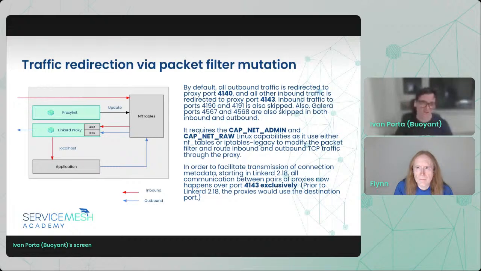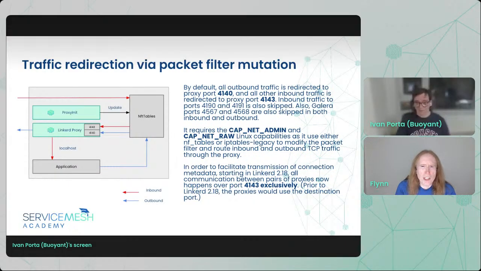When you install Linkerd with proxy-init, basically it will install a proxy-init container whose job is to update the nftables or legacy iptables, depending on which mode you're using. By default, we have nftables. It configures the routing tables so that all the inbound connections go to port 4143 of the proxy, and the outbound goes to 4140. So basically everything is going to go through the proxy before reaching the application, which is then reached by a loopback.